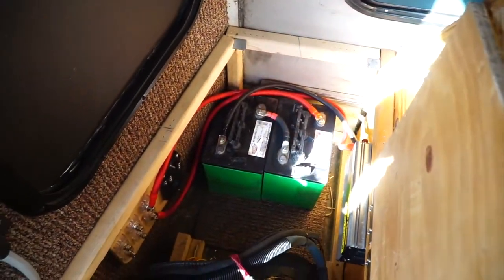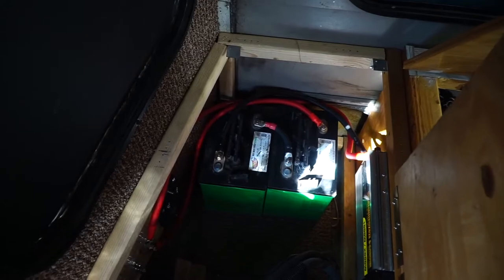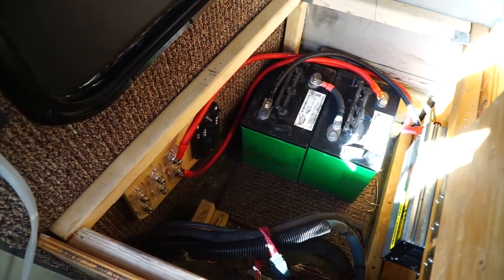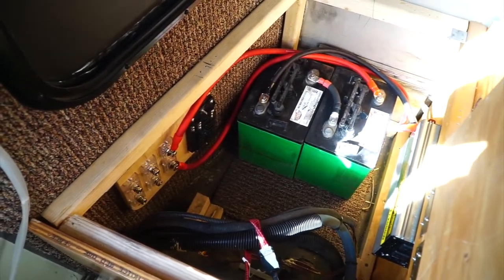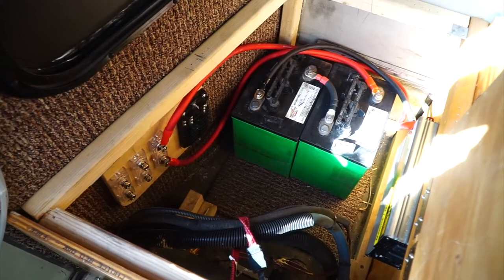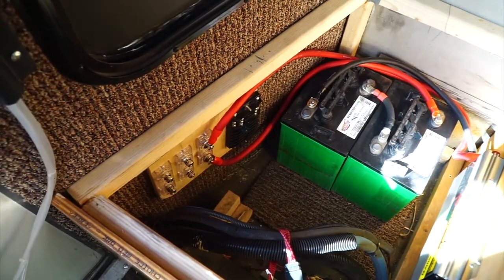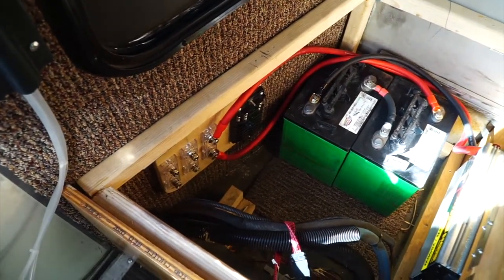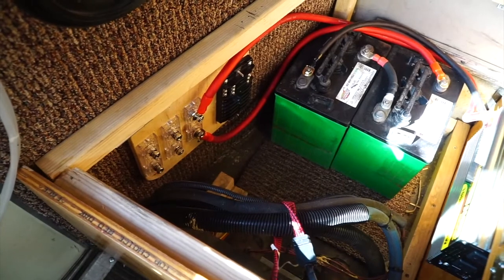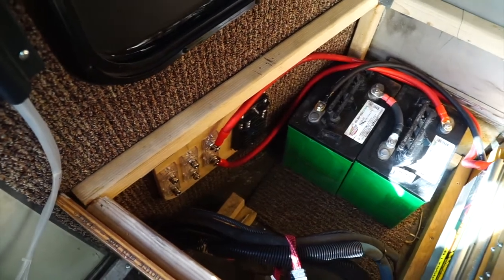Okay. So, I just decided to run spare zero gauge wire to the inverter. But first we put a brick fuse in there so that if for some reason something goes wrong and she tries to pull too much power or the inverter goes bad or something catastrophic happens, that fuse will blow. And then we've got two more fuses: a catastrophic fuse, and also for the solar panels a fuse before it goes into the batteries. And these three will be daisy chained together to the batteries, and then everything else will run off to where they need to go. So that's what we're working on right now.